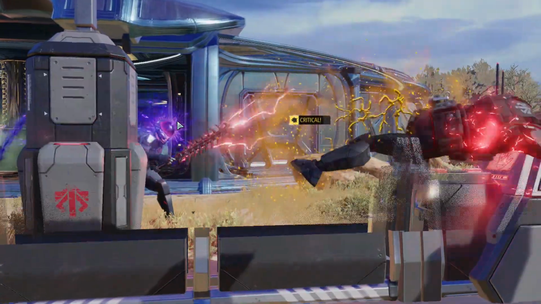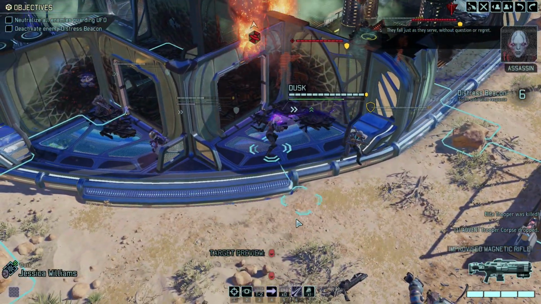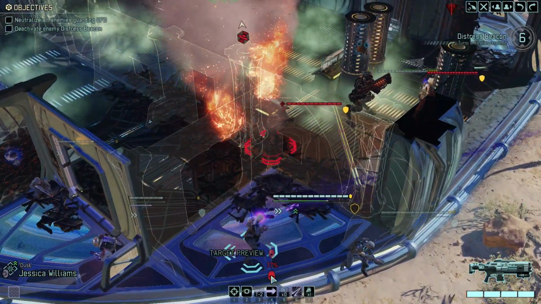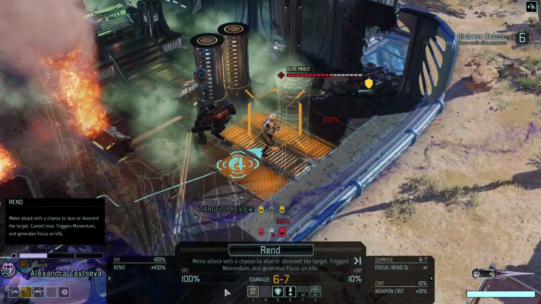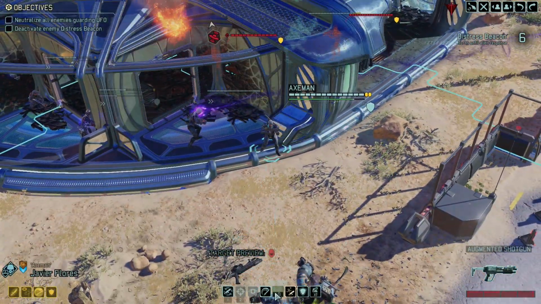Maybe there? Oh, great! They fall just as they serve, without question or regret. See, this is what it's like, using the power of the Stun Lancer against them. Getting stunned by one of their own.